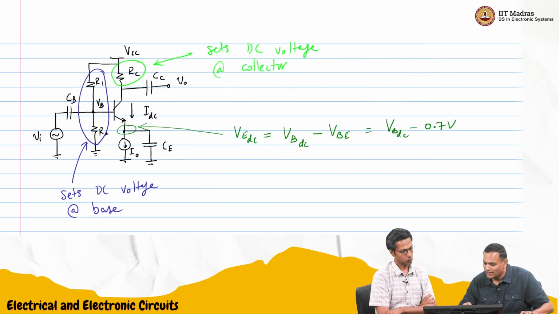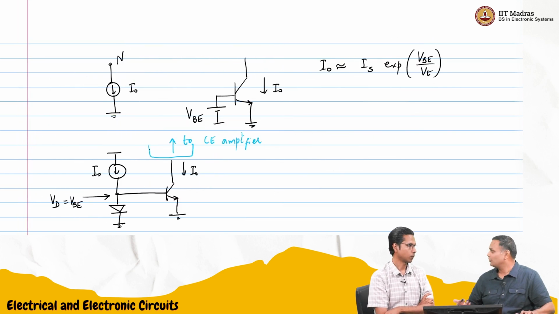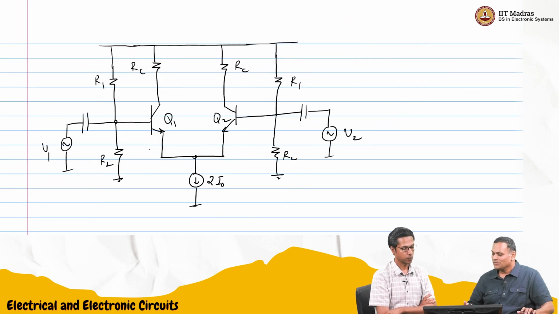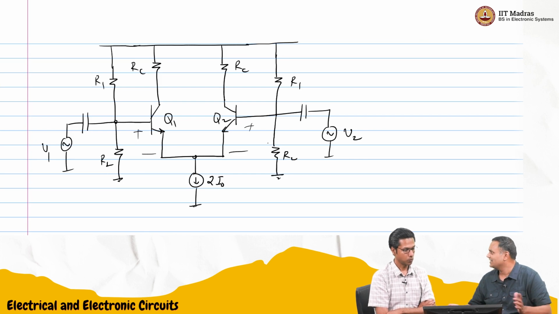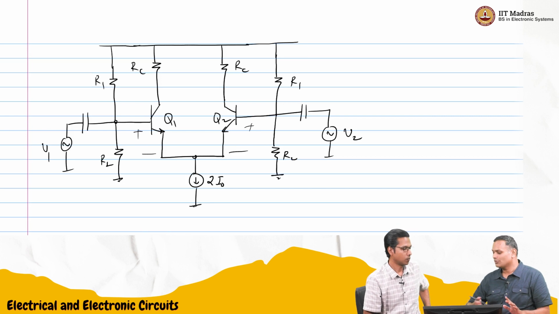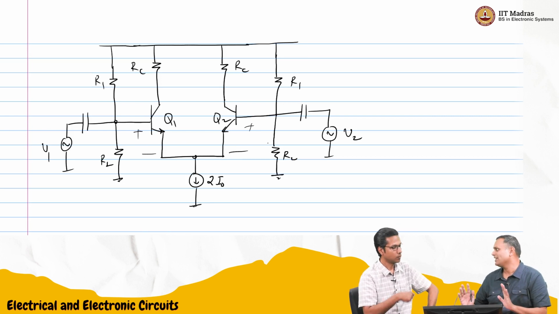Students may be wondering what happened to the capacitor. We don't need the capacitor, because the capacitor is going to give you an AC ground there. Here again, these two voltages are the same for the signal also. So we don't need the capacitor. There is going to be no AC current flowing through the capacitor anyway.